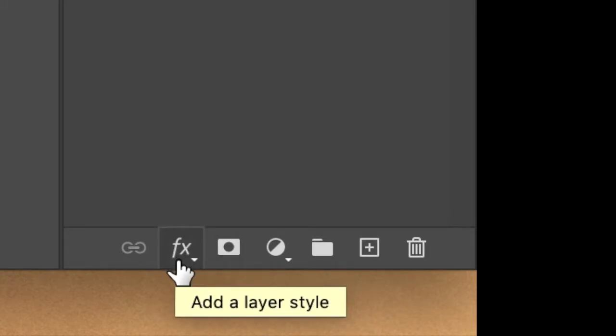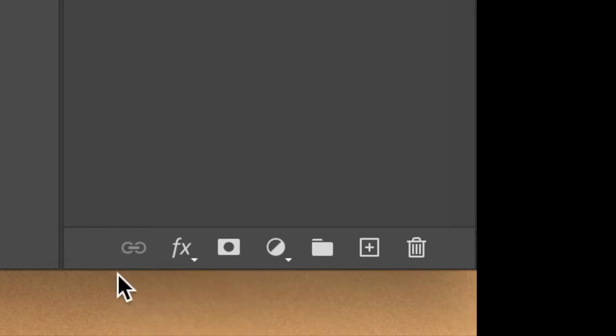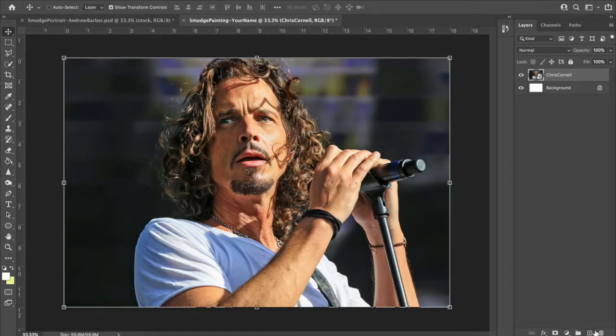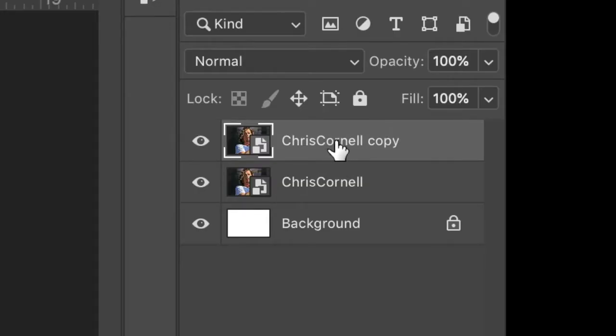The one that says FX is pretty much like special effects, mainly used for text though, in my opinion. And this last one here, the link icon, will link layers together if you want them to kind of cooperate and do the same thing. So the new layer icon is what we need, but we need to click and drag our image layer onto the new layer icon. So if you watch up here, I'm going to click, hold, and drag it down and then let go over that button. And then you'll see that it says, well, yours will say whatever person's name yours is, and then you'll see the word copy next to it.